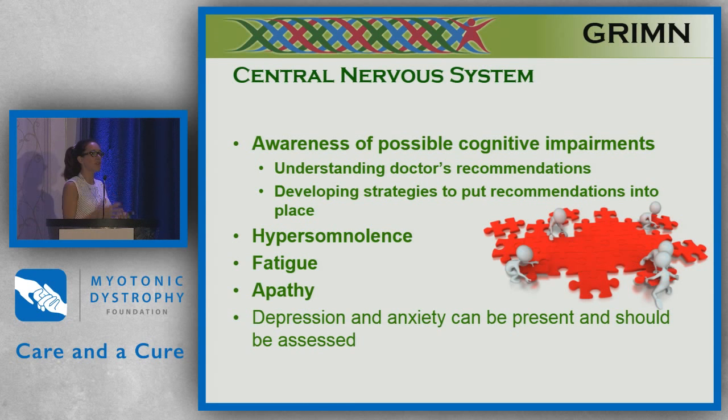The central nervous system is also one of the major symptoms, and you need to be aware that you may experience some cognitive impairment. So some difficulty to plan ahead, some difficulty with problem solving, a lot of cognitive issues, and you will hear more this afternoon with a great talk with 3 great researchers and clinicians. But one thing that may affect you is understanding doctor recommendations, and I will talk a little bit later about how you can help with this and how to put in place those strategies that your healthcare team is telling you to do.